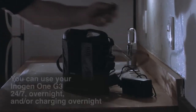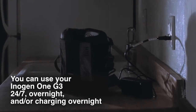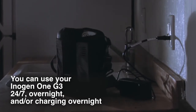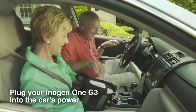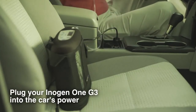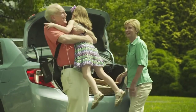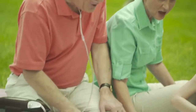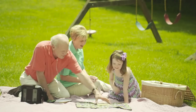For example, you can leave the Inogen One G3 plugged in all night with a battery attached, and when you wake up, you can use the Inogen One on battery power alone around the house. If you get in the car to run an errand, you can plug into the car's power by using the G3 DC power cable provided with your system, and then unplug from your car's power when you get to your destination and run on battery power alone again. If you'll be gone for the entire day or overnight, you'll want to bring extra batteries and your AC power supply.